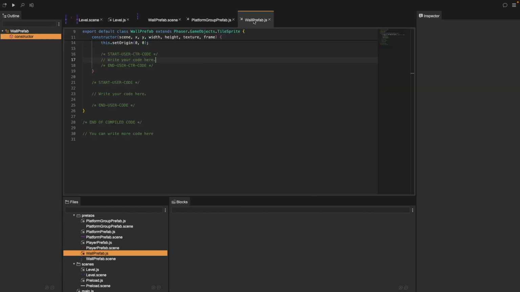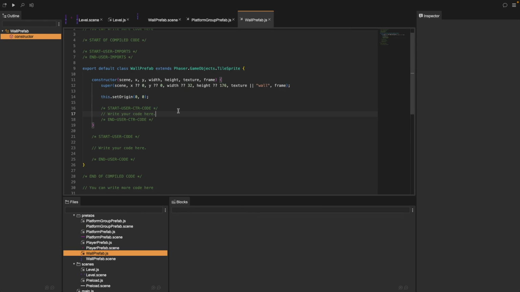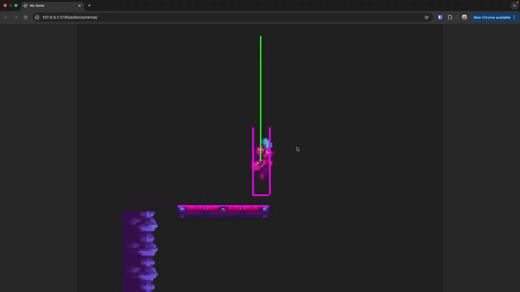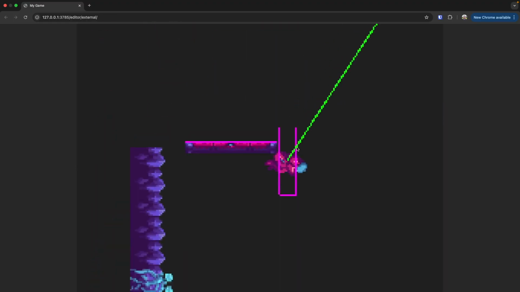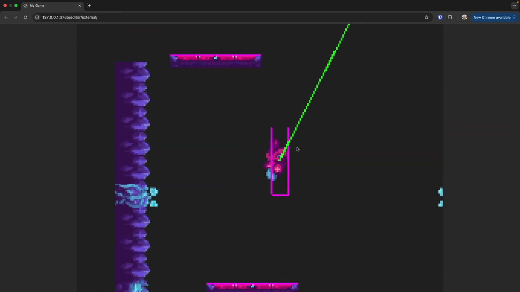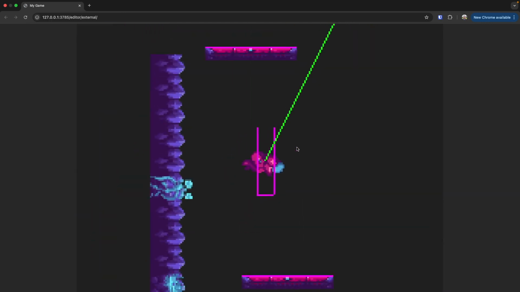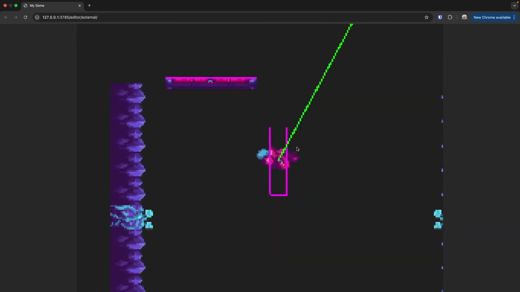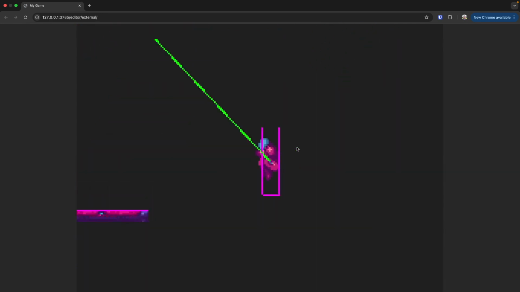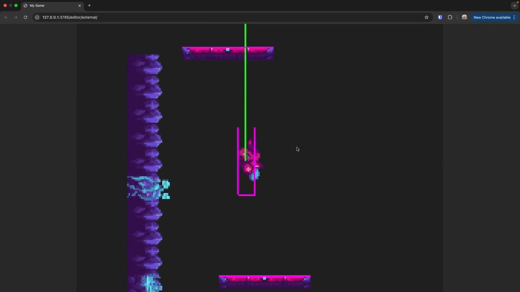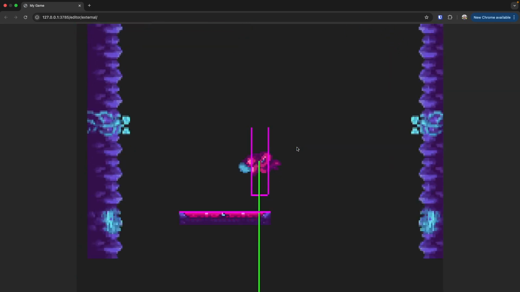So let's go into our wall prefab.js file. Let's go to our constructor, where we can add our custom code. All right, if we refresh our browser, we can see our walls are visible to our player, but we need to move over to see our right wall. And so we're going to update our player's position so we start in the middle. And another issue we need to fix is our tile sprite is not repeating across our level. To fix that, we need to update our scroll factor on our tile sprite.